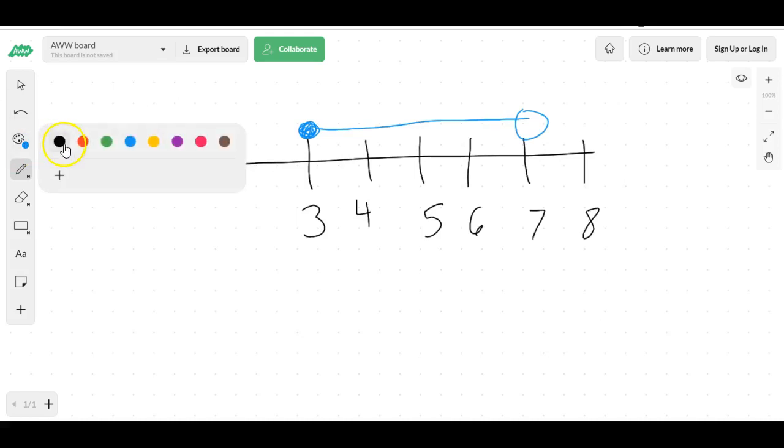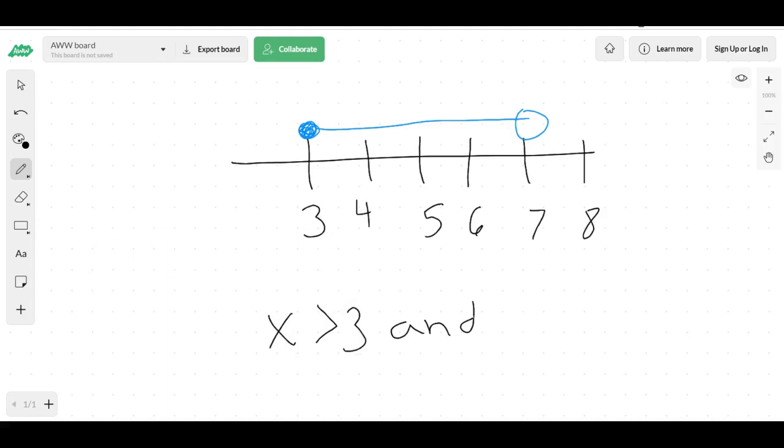Okay, so let's say I have to write this inequality. If I had to write this inequality, given this graph, I know this is an AND statement because it has no arrows. So I'm going to put AND in the middle here. And then what we want to do is read what's happening. So I want to pick numbers that are bigger than 3, because 4, 5, 6, and 7 are all bigger than 3. So I want to pick numbers that are bigger than 3, and this is how I can show it's bigger, and equal to, since that's a filled in dot.